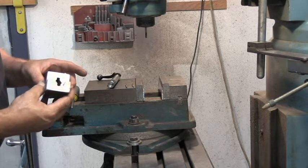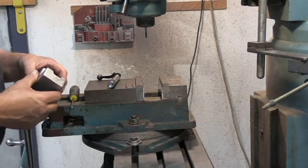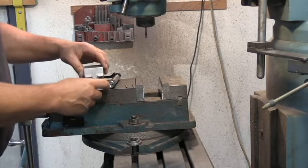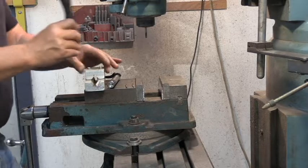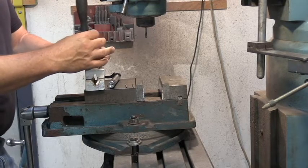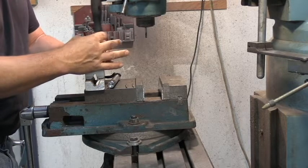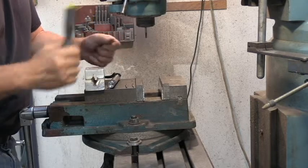This is the same situation as my other fixture that I used for bolt turning 20 years ago or so. When I tried to buy one they didn't have them, so I made my own and I've been using this one ever since. I usually bolt this together sitting in my vise over there on the bench - it's a little easier for me to do it, but for video purposes I'm going to do it right here.